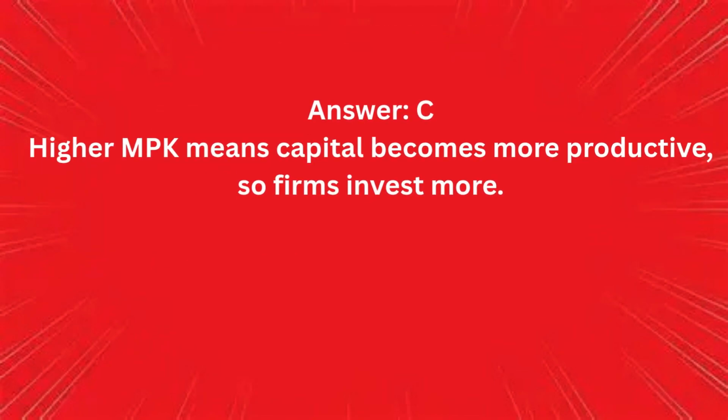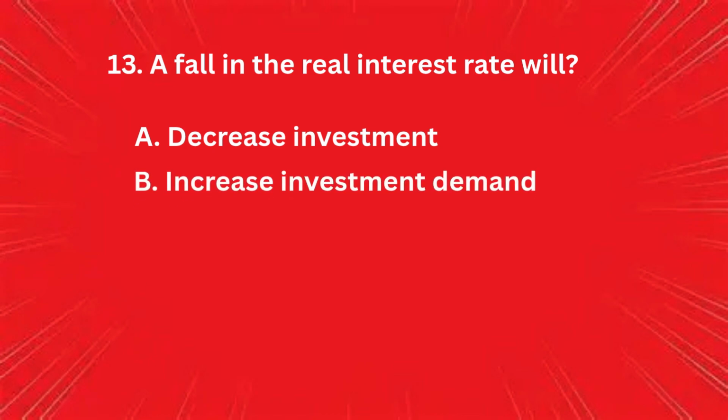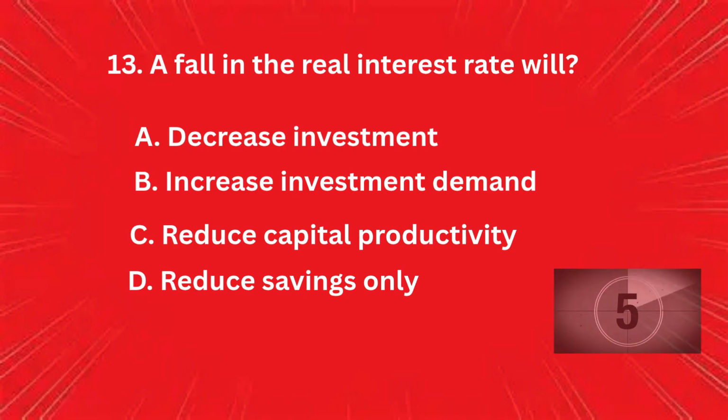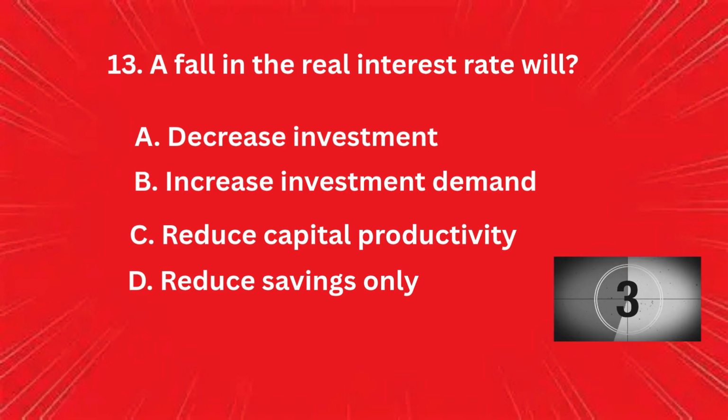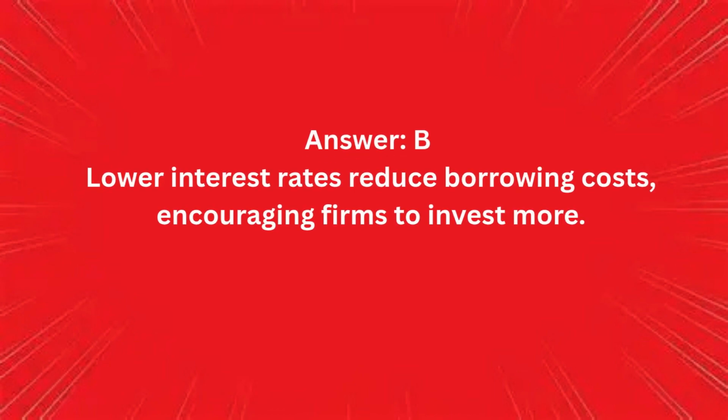Answer, C. Higher MPK means capital becomes more productive, so firms invest more. 13. A fall in the real interest rate will A. Decrease investment. B. Increase investment demand. C. Reduce capital productivity. D. Reduce savings only. Answer, B. Lower interest rates reduce borrowing costs, encouraging firms to invest more.